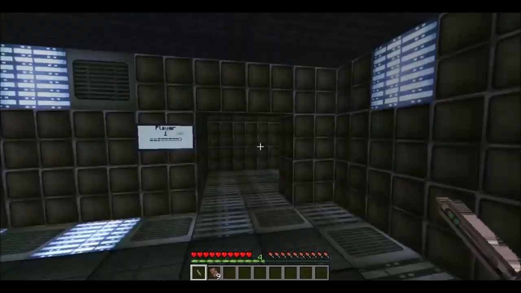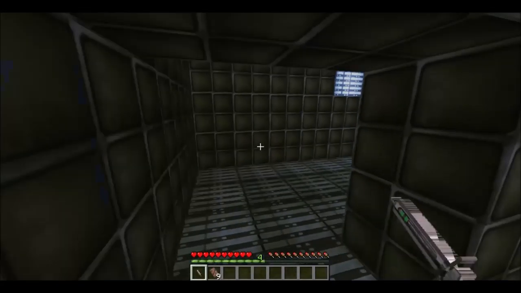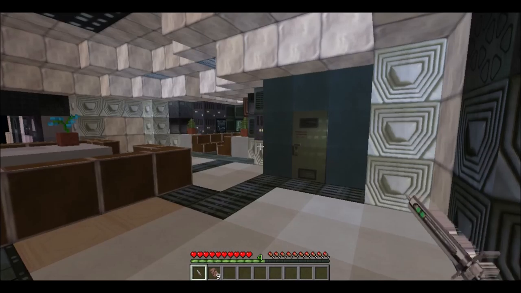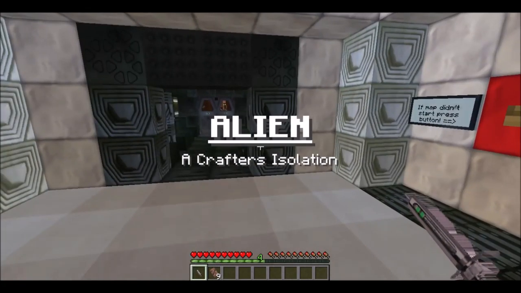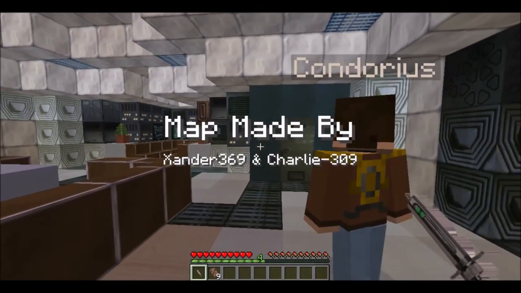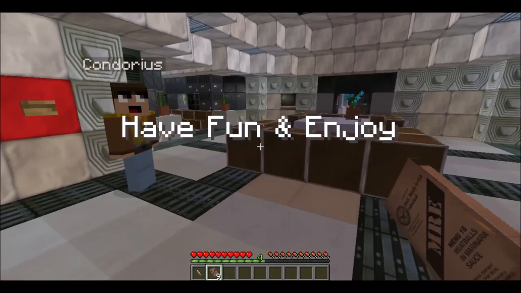Should we just go into the one player? You go in here. Hold up. All right, you ready to start the map? So where you at? Okay, you're right here. Oh. Hi, buddy. Hey. Whoa. I missed you. Map made. Have fun and enjoy.